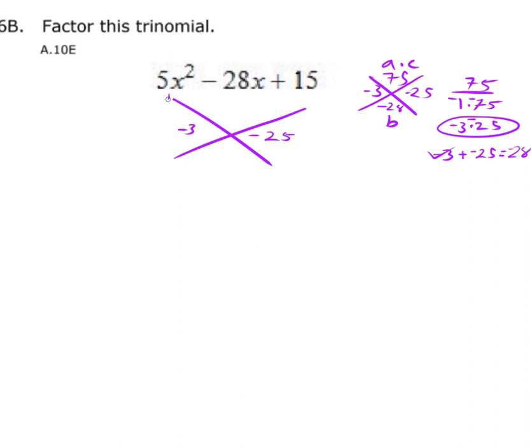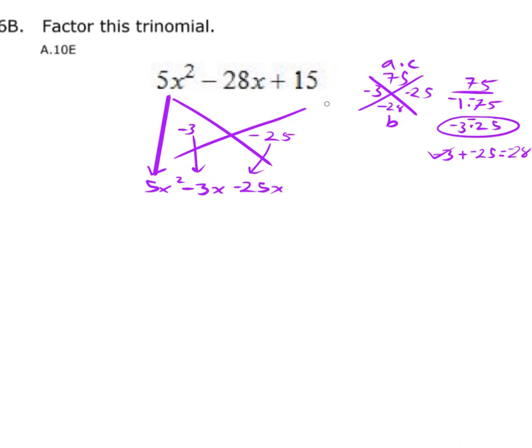And what I'm going to do is bring down, once again, the whole point of doing all of this x was just to split up this term here into two terms that are going to work for factoring. Frankly, if there was an easier way, we'd do the easier way. This is it. So we're going to bring down these things here. That's going to be 5x squared, minus 3x, which came from right here, then minus 25x.